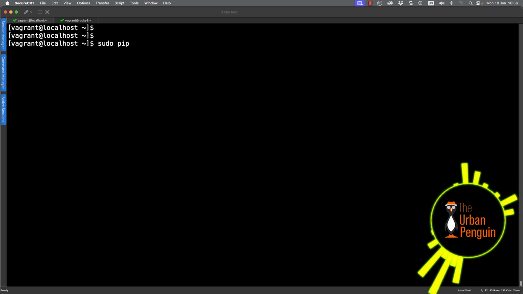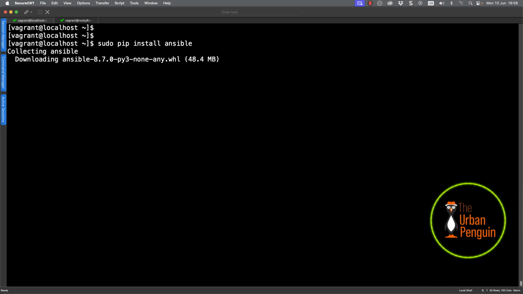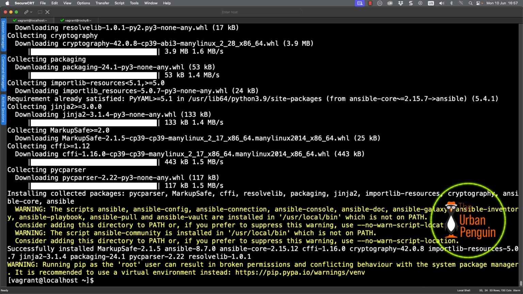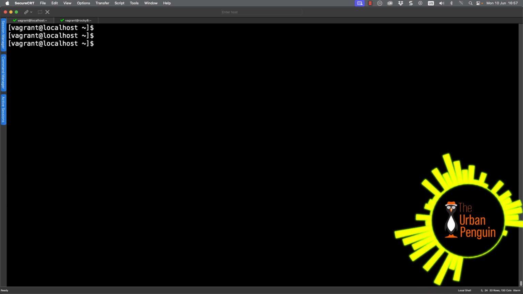So I can then run sudo pip install, and we can then go through and put ansible. Now this is a mechanism that is going to work, but we'll see at the end there will be a warning that we really shouldn't be installing Python modules with pip as root. So you can see the warning at the bottom of the page there. We can break Python. We can create a virtual environment to make this happen, but then it's only going to be available for my user account when I'm in that virtual environment. So it's not quite as convenient. But in any case, let's see what they delivered us.